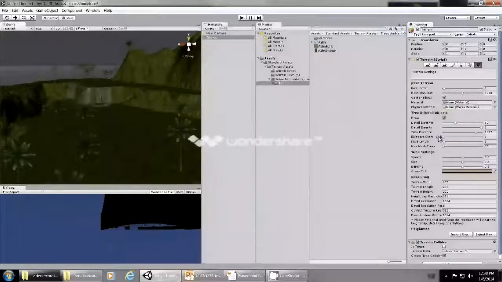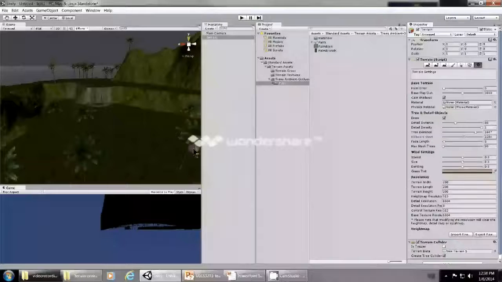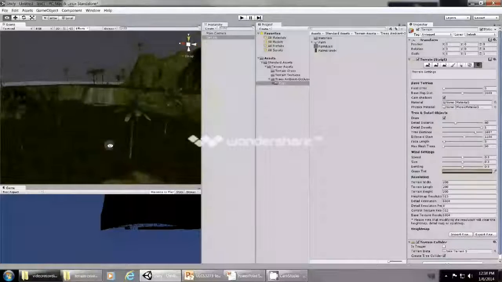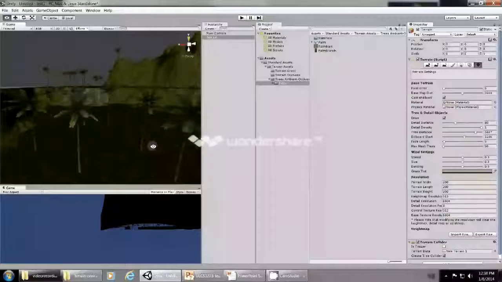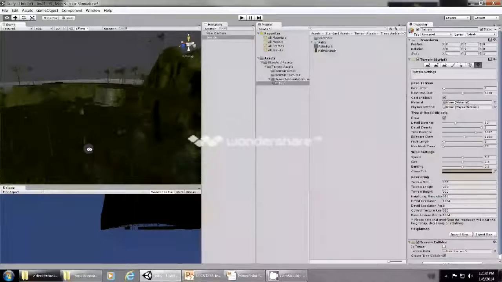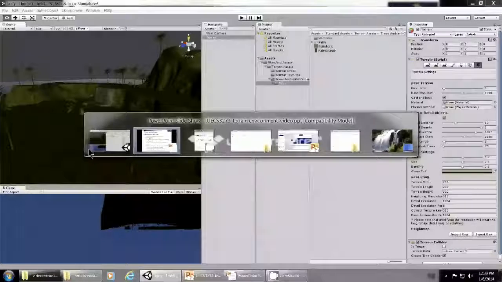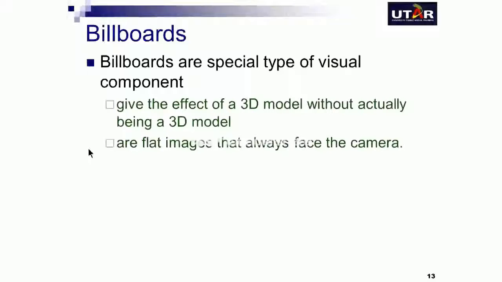So if I pull the billboard start out now, so all the trees look normal now, then when I rotate the camera around, it looks like a normal tree. You can see it as though it's a proper three-dimensional object that's been moved around. So when I pan the camera around, I can still see all these trees properly. And the whole idea of having a billboard is, as I said just now, to maximize the efficiency of the rendering engine of the particular game engine.